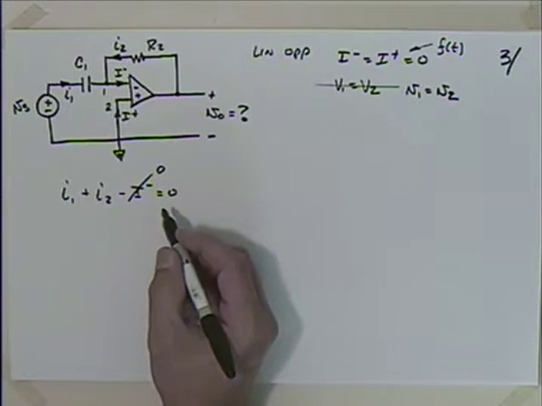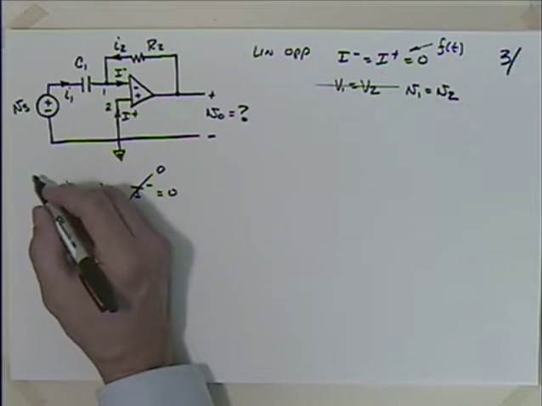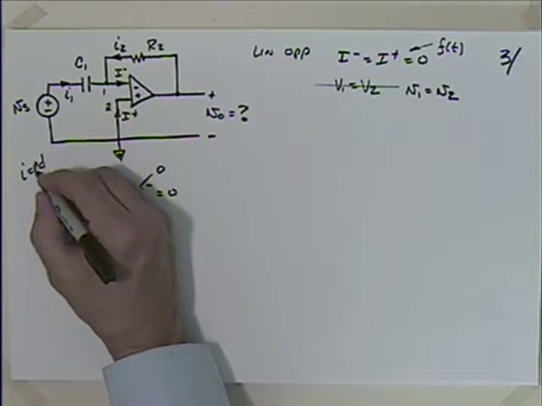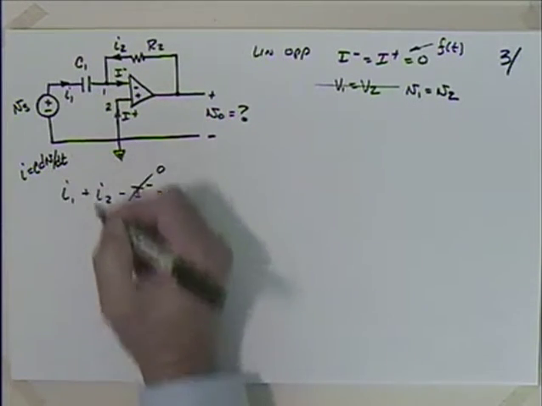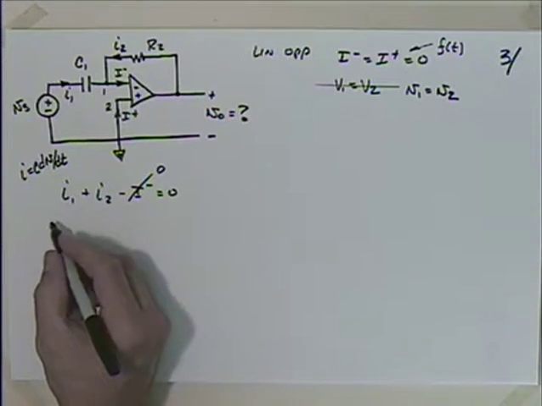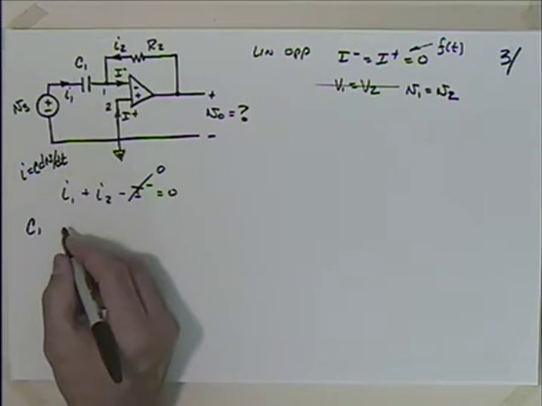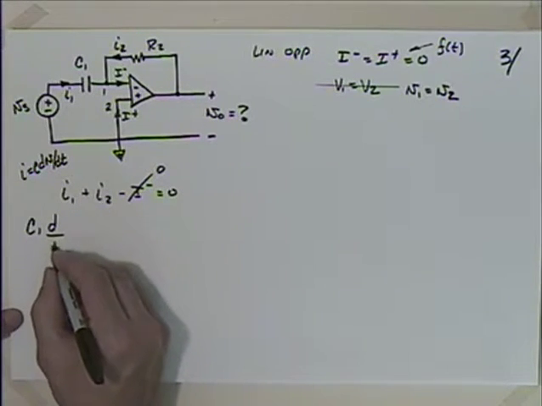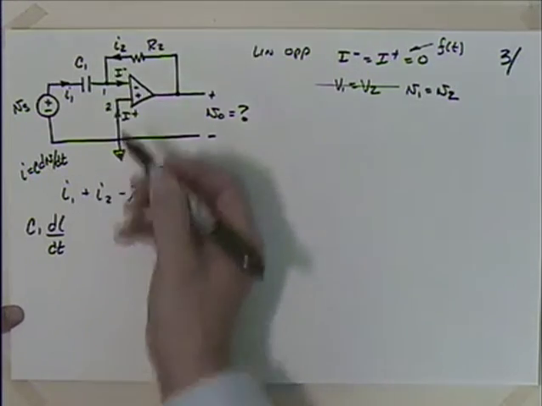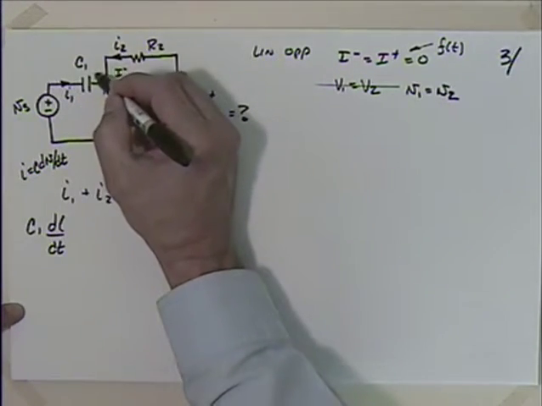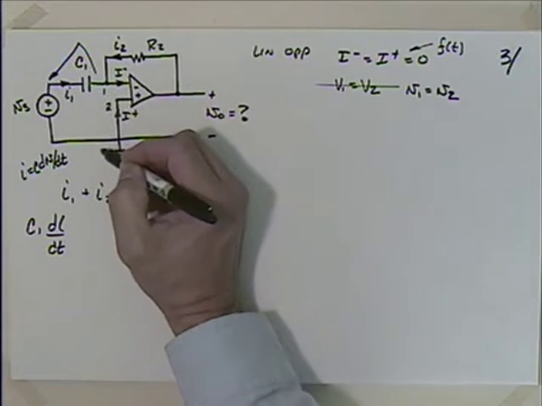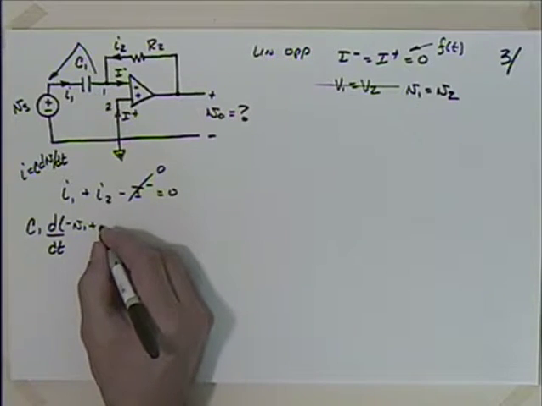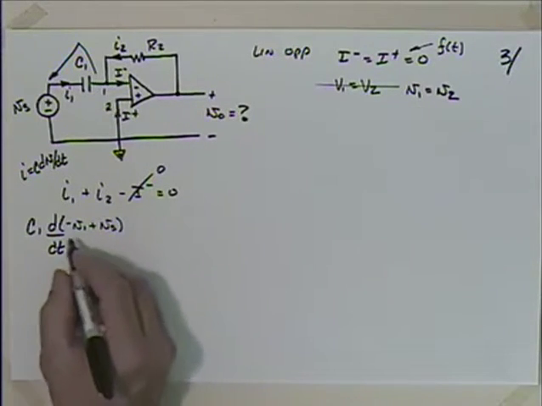So let's talk a little bit about I1. Remember, the governing equation for a capacitor is that I is equal to C times dV/dt, right? So I can say then with I1 that I have C1, that's the value of the capacitor, times the derivative of some voltage with respect to time. And what's that voltage going to be? Well, if the current is going to the right, I need to look at the voltage there, which is going to be minus V1 plus Vs. So minus V1 plus Vs. Okay?